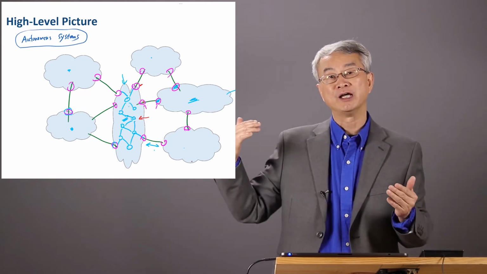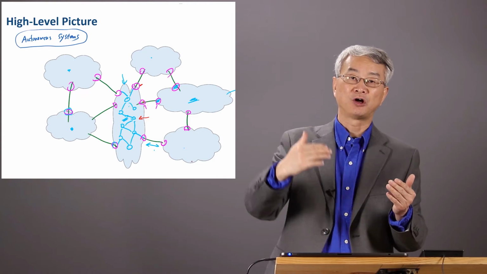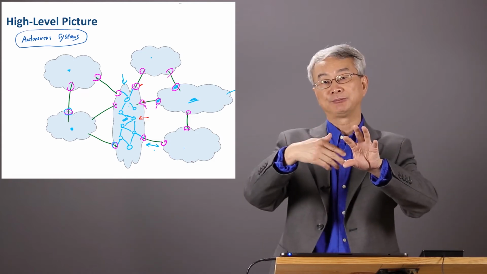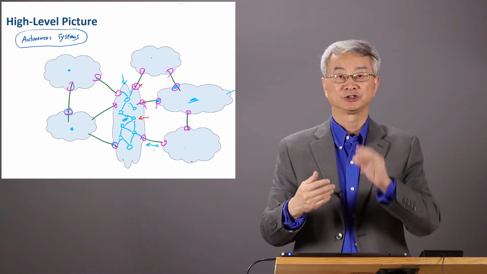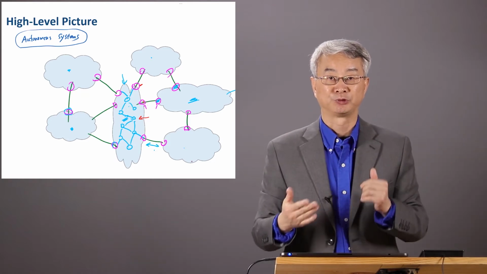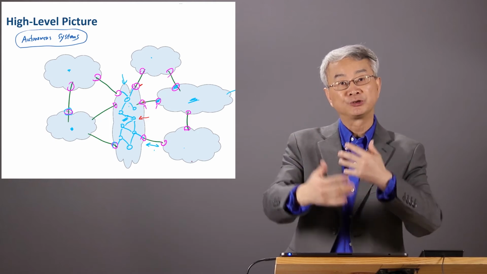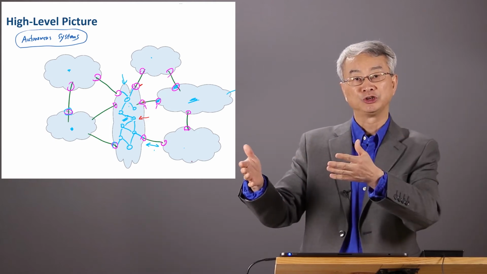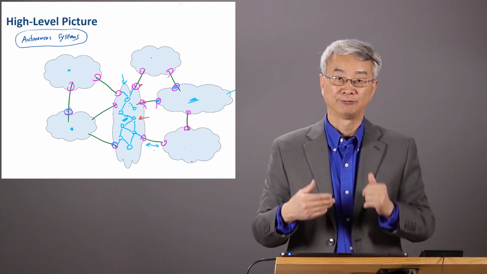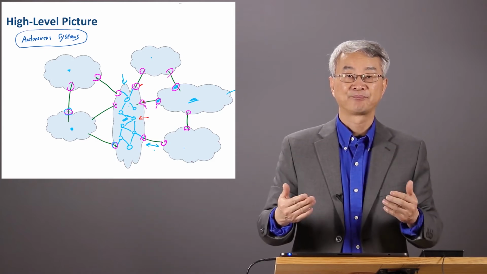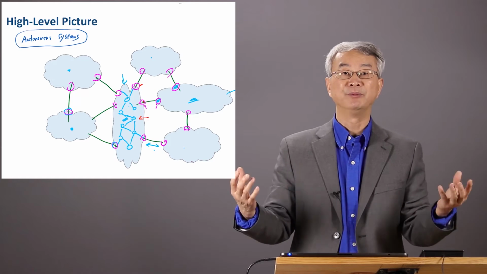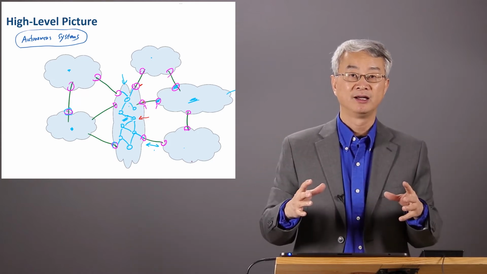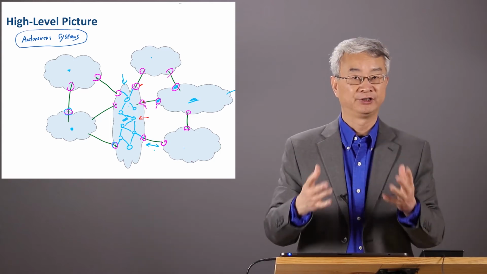Therefore, when a packet goes from one autonomous system to another, within that autonomous system it still has to go through several hops, just like what you saw in my previous traceroute. In the Roadrunner network, internally, it went through several hops. In Cogent, it also went through several hops. That is because of the information collected by BGP. This is the high-level picture of how things work, but the actual details are very sophisticated.